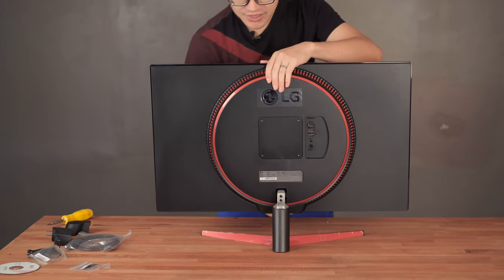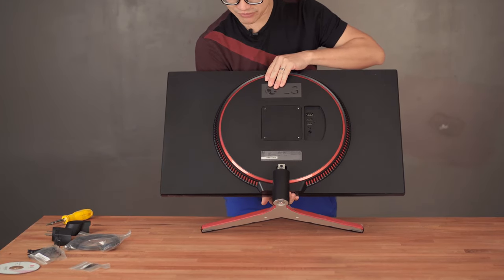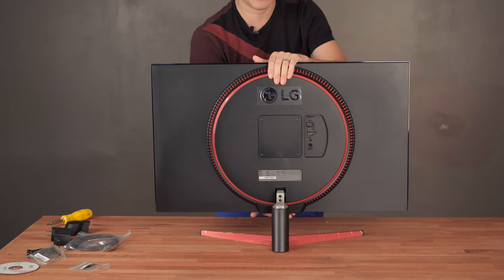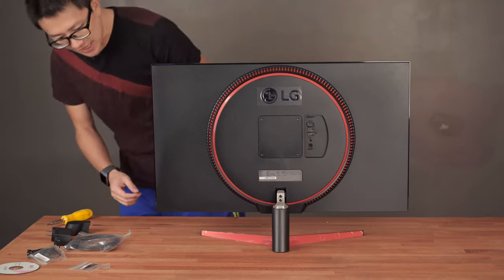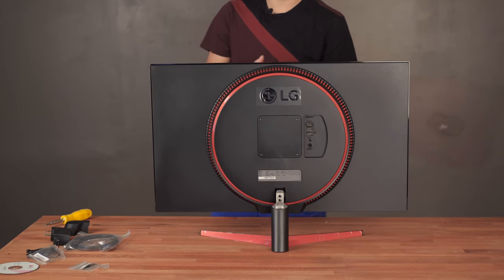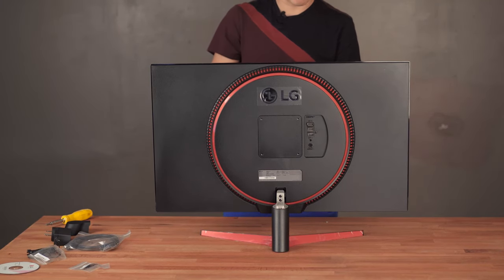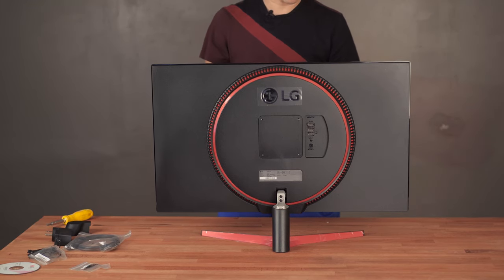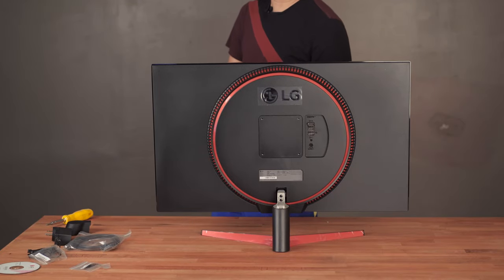So to adjust the monitor, there's a little joystick, which is pretty standard for most of the LG monitors nowadays. The joystick is on the bottom of the monitor and you can just move it around to adjust, which is very, very simple and easy to do. Next, let's connect this onto my machine, and then I'm gonna give it a try and then let you guys know what I think about the monitor and whether it's got a real 165 hertz sync rate. Okay, so let's get started to the next section of the video.